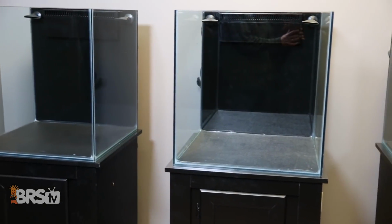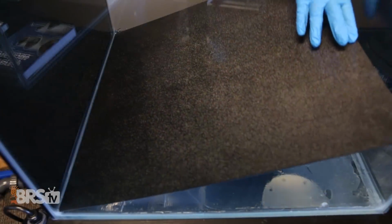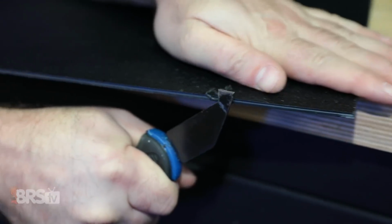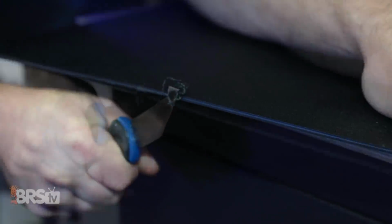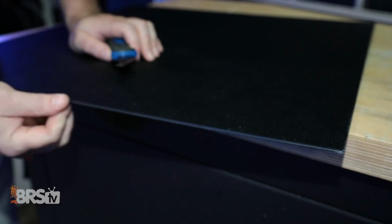One thing I noticed between adding ABS to the standard 60-gallon cube tanks in Ryan's office that have siliconed edges versus any one of the Red Sea tanks, like the 750 XL or this Max S 400 behind me, Red Sea has super clean square edges that make it extremely easy to line up the ABS board with to create that utmost clean look, whereas the standard tank with silicone edges we had a hard time laying down evenly because the silicone beads may be hit or miss on thickness. So with those type of seams, you may want to cut the ABS a little shorter than glass to glass to make sure you get an even and clean look that sits flush on the bottom.